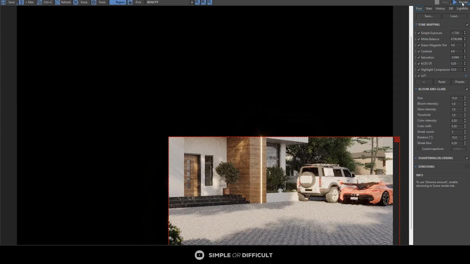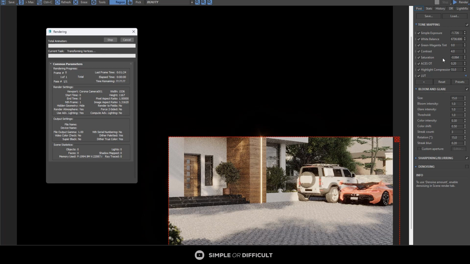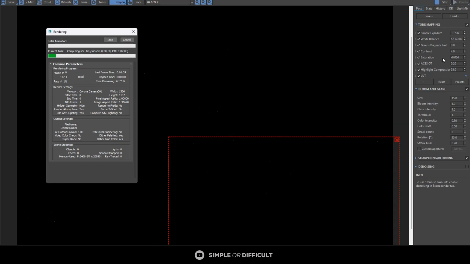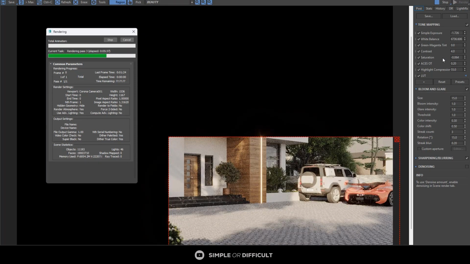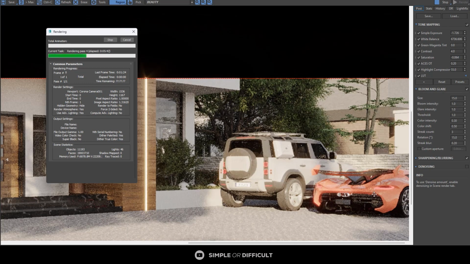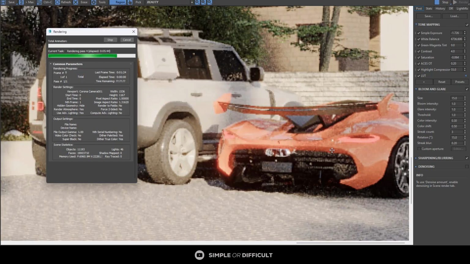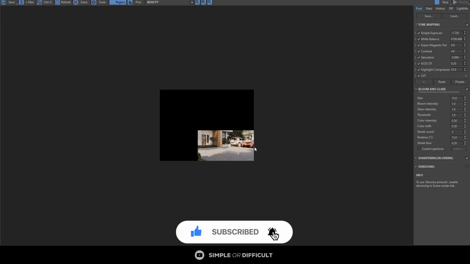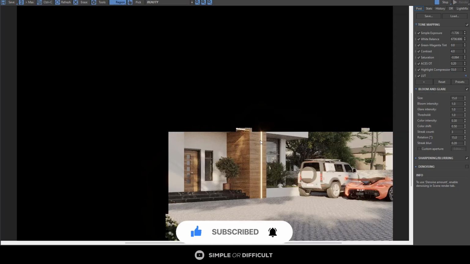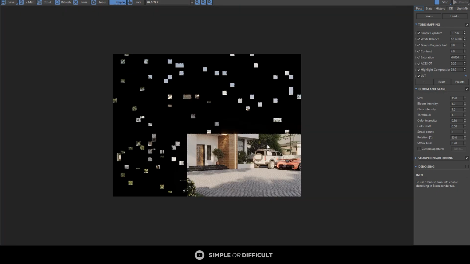So let me go ahead and do another test rendering, looking at the cars now. So I'm going to hit the render button and let it render. All right. So as you can see, I think this is looking a bit better now. I'm just going to stop everything now, open it up and see if I can cheat the system. It's opening up. So that is how I created this scene.